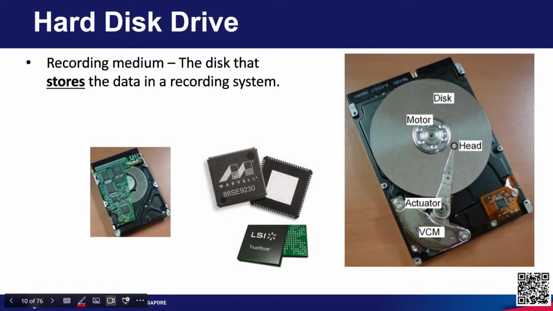And this is how a hard disk drive will look. If you open a hard disk drive, on the back side you will see something like this, on the other side there will be a cover, you open it, then you will see something like this. On this side you will see a disc.